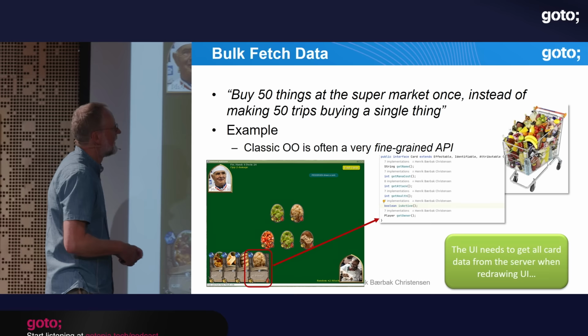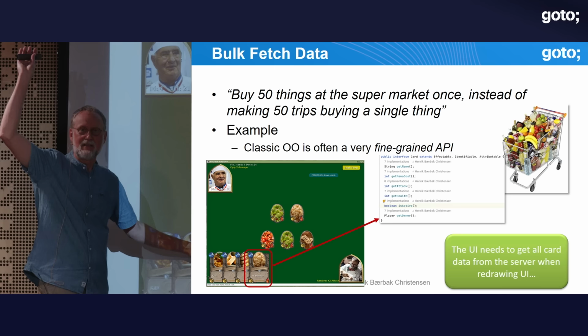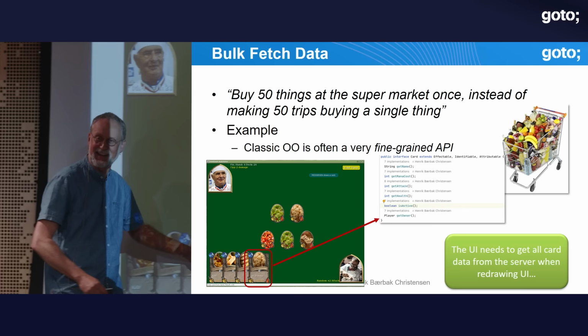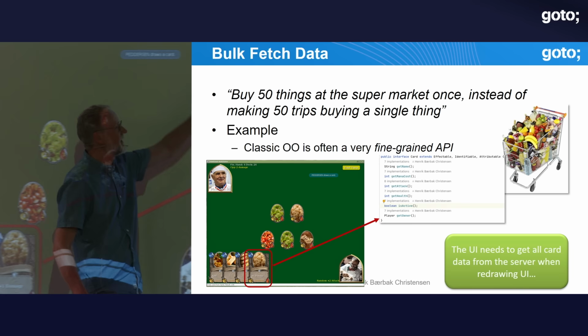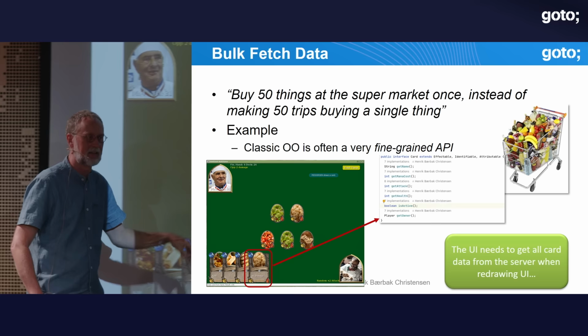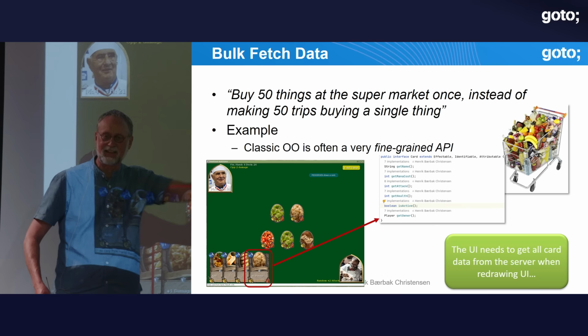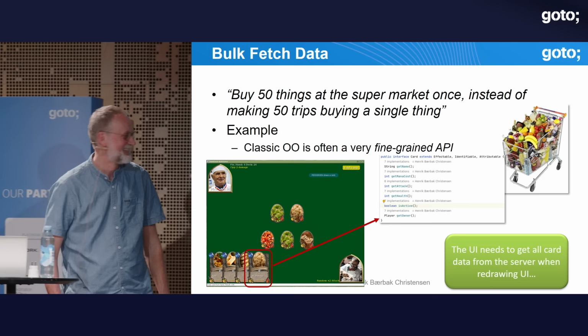I actually have an example from my bachelor course. They're developing a card game. Anyone playing Hearthstone? Oh, you should. It's a nice game. But basically a card game, you know, okay? And I'm teaching object-oriented programming, a nice paradigm. But one of the things is that objects have a very fine-grained API. So here's a card interface. Get name, get mana cost, get attack, get health, get blah, blah, blah. Get. And in order to draw this one, what do I need to call? All of them. Yeah? And if this is a remote call, get. That was one card. Okay, get. You get it. Right? That wasn't even intended.